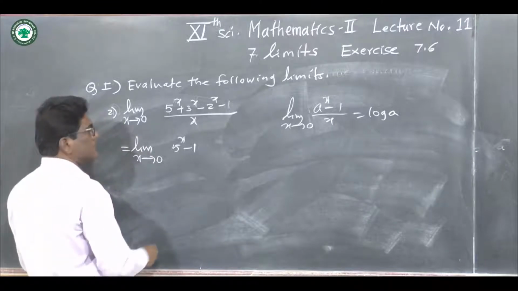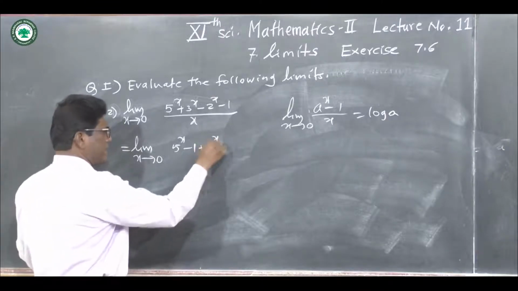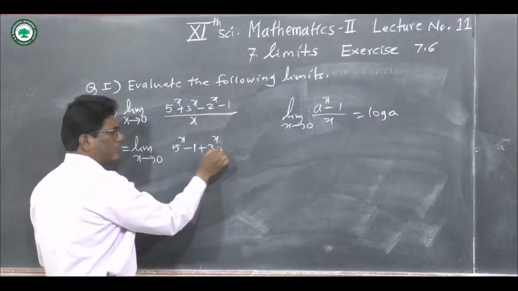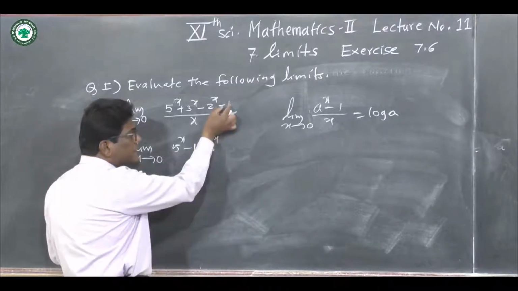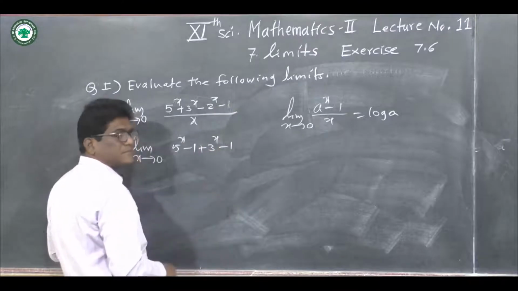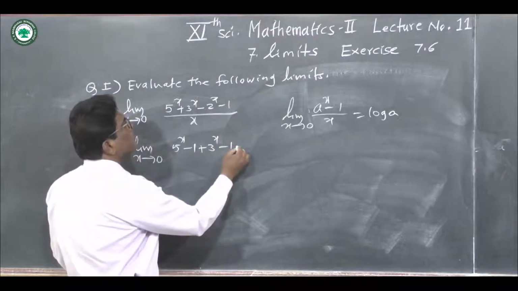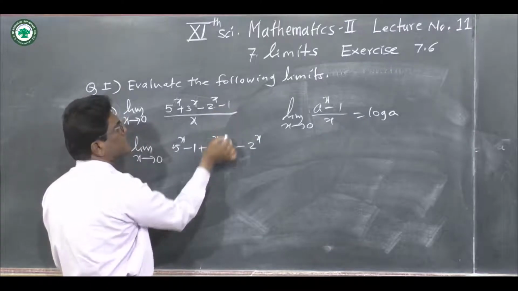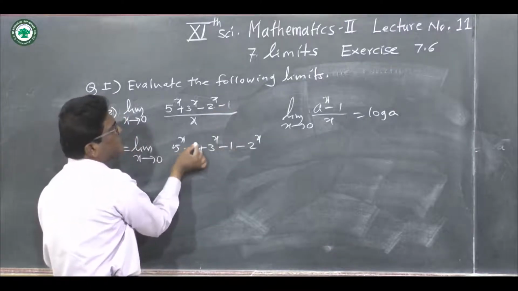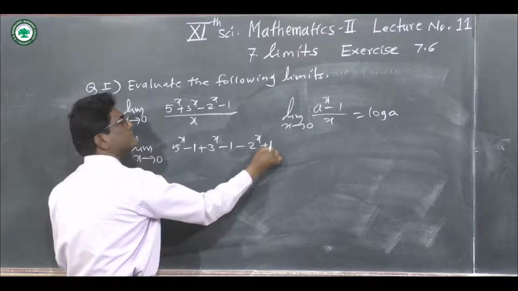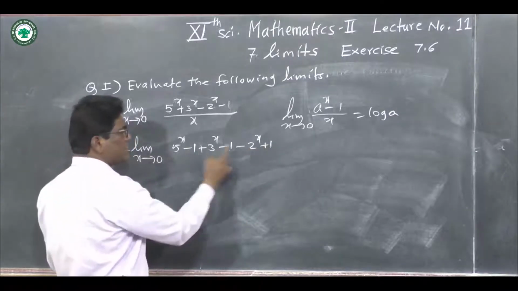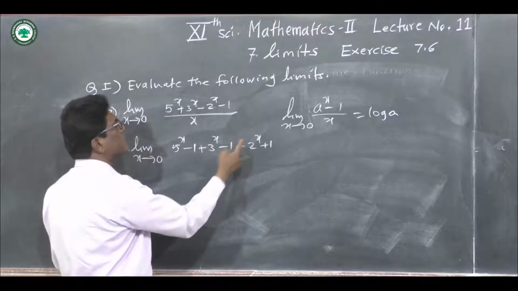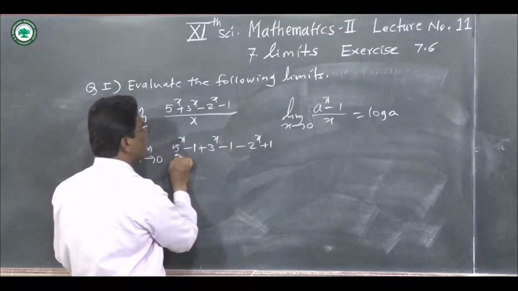Okay, plus here 3 to the power x, here we have to adjust -1, so we take this -1 here. Okay, so minus here 2 to the power x, we take -1 here, and we adjust only this -1, but take here +1. -1 plus 1 get cancelled, then this a to the power x, a to the power x, a to the power x, and this -1, and whole divided by x.